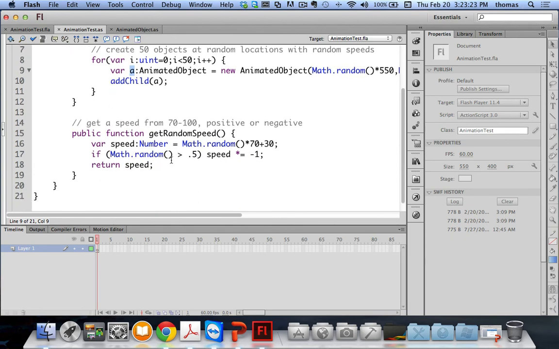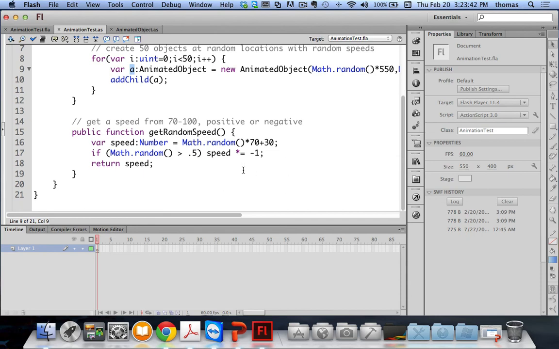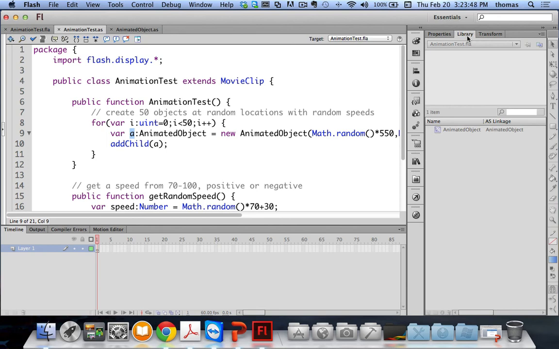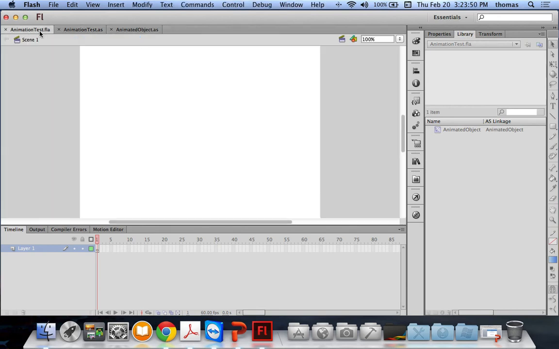And then when I get my random speed, it could be a positive or a negative direction, right? So I could have a positive direction, which goes down, or a negative direction, which goes up or to the left, for my speed. So my speed is totally random. So again, random objects, right? That's all it does.